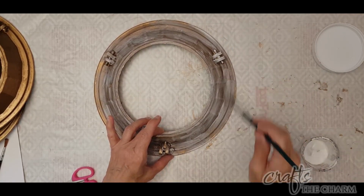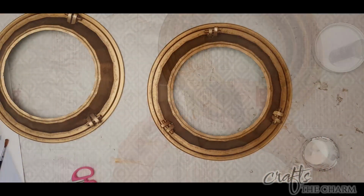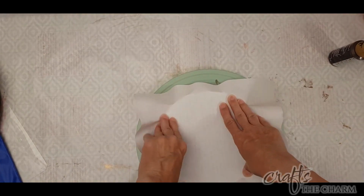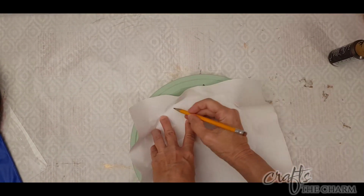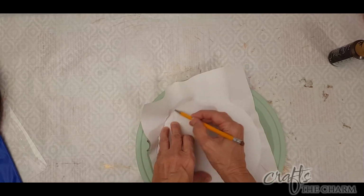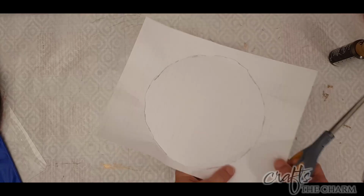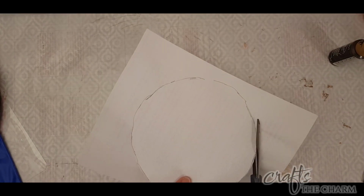Now I think what is going to make this really fun is if it looks like there's some glass in the porthole, and I was able to find some of the clear plastic cutting mats at the Dollar Tree. They seem to only have white ones lately at most Dollar Trees, but I was able to find a few clear ones, and you can buy the clear ones other places as well.